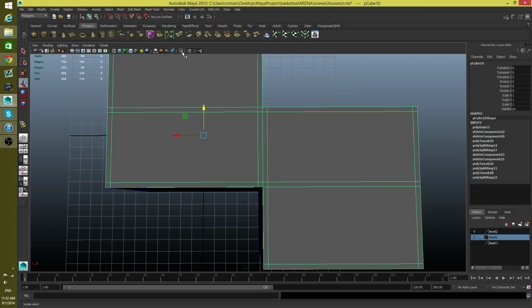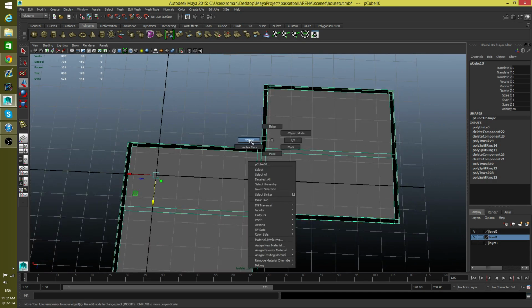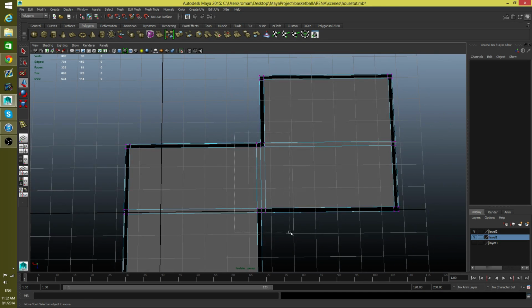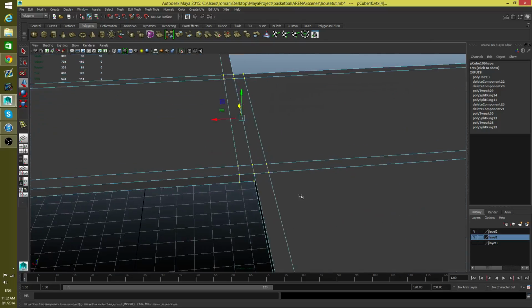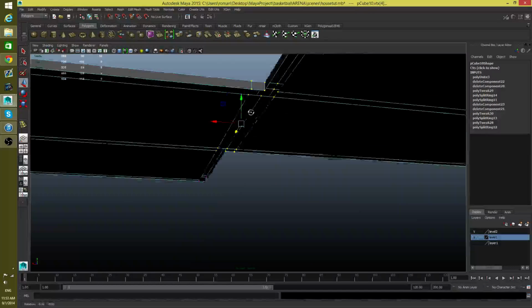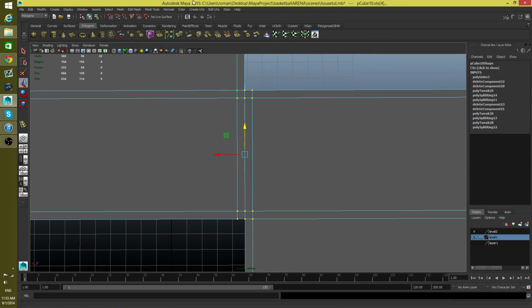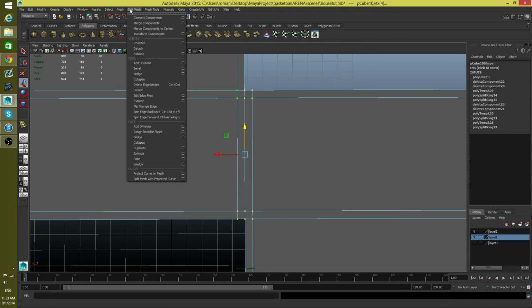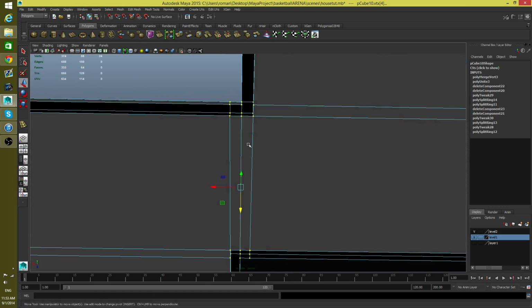So you need to unisolate and isolate again. Okay? So now I'm going to right click, choose vertices, and grab everything here in the middle, which is where the connection point should be. Mainly I'm focusing on those in the center, but sometimes I'm just better off picking all of them and going with the same default setting of merge, so I don't need to enter the option. Just click on merge components, and let's check this.